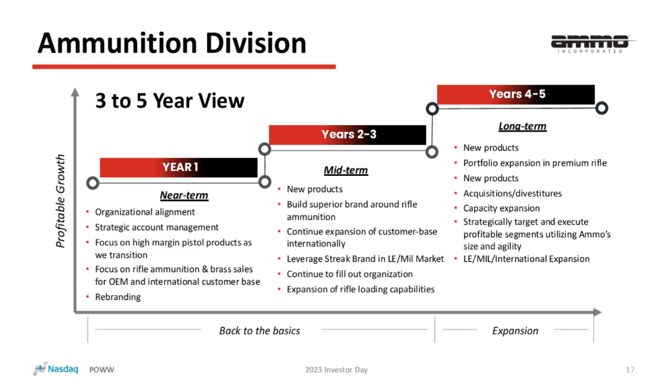So you have GunBroker, and it's the e-marketplace. And then on the other side, we have the ammunition division. The ammunition division, we moved into the new factory in August of 2022. Our capabilities to date, we could produce somewhere between 200 to 300 million brass cases out of that plant. And since the inception of JAGM and once COVID took off, we leveraged all that brass to sell our own branded ammunition.